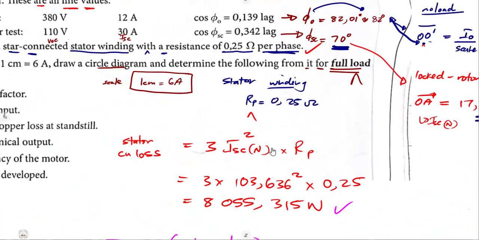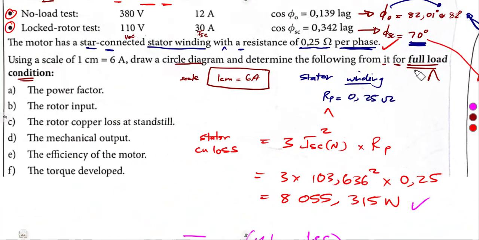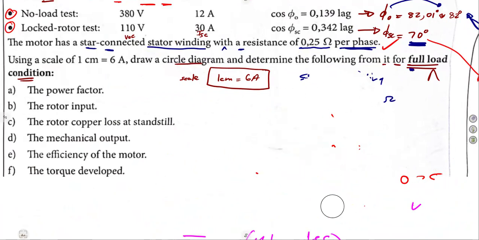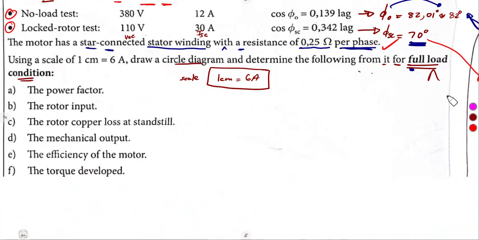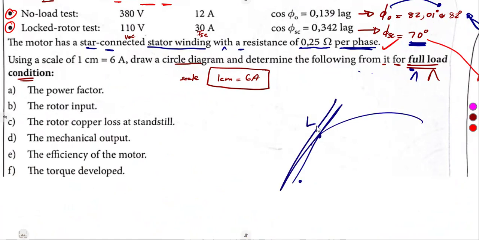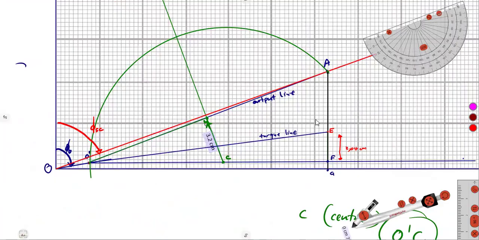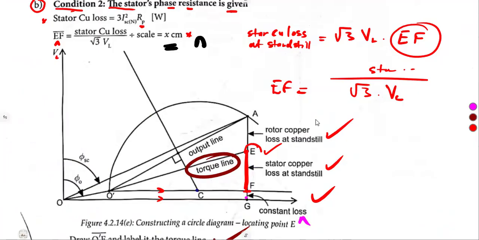So another part now is to represent the line LK, which is out of the condition of a full load. Remember, we are dealing with what? A full load. We talked about this in our last class: when you're dealing with a full load, we're going to have a tangent from the origin to the semicircle. Where the tangent meets the semicircle, that's where we've got our point L.